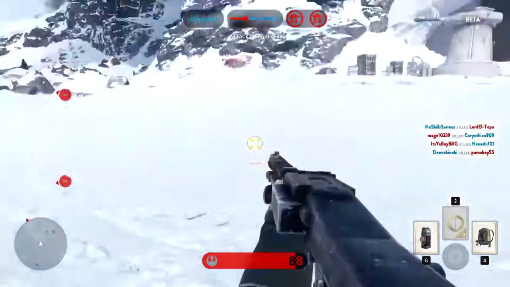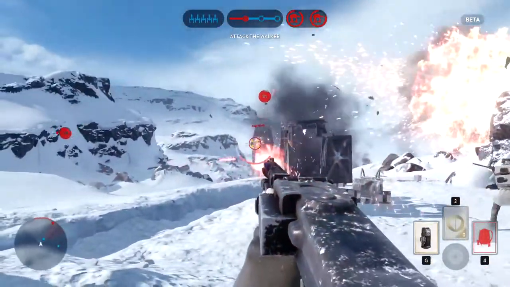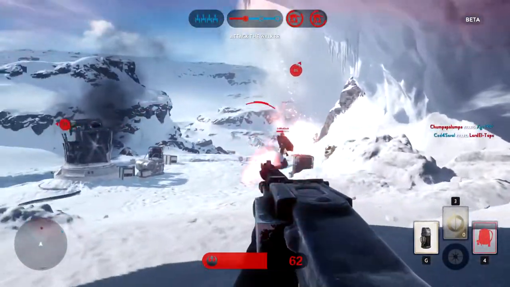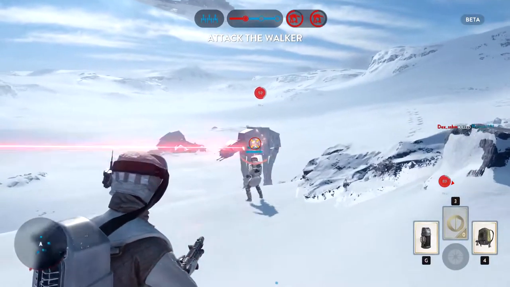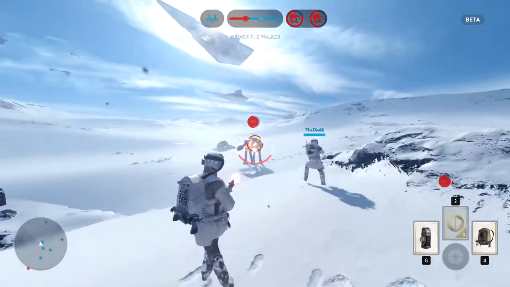This is the prominent AT-AT you want to go for right here. When it's down, there's a red marker above it. Shoot it, shoot it, shoot it. Can't shoot it enough. And then shoot it some more. So every round is better than nothing. So I spawned on the left side over here this time, though. Predominantly, this isn't the one I'd want to go for, but you go for this one because I was here. I didn't want to waste time, and the more rounds I can get on it, the better.